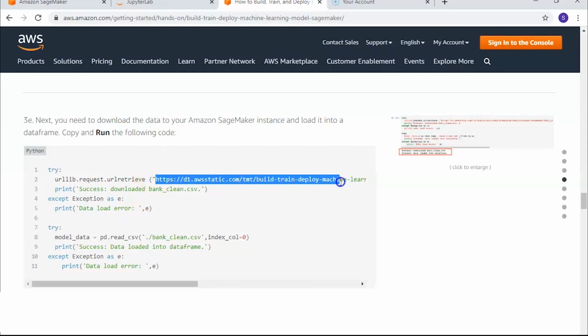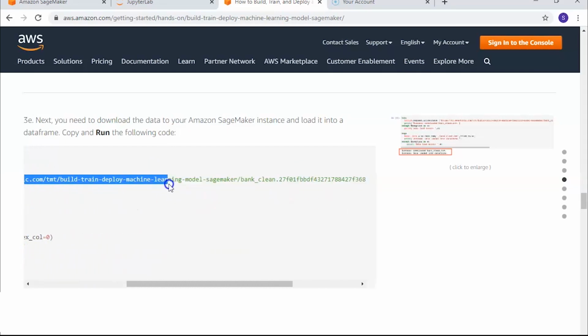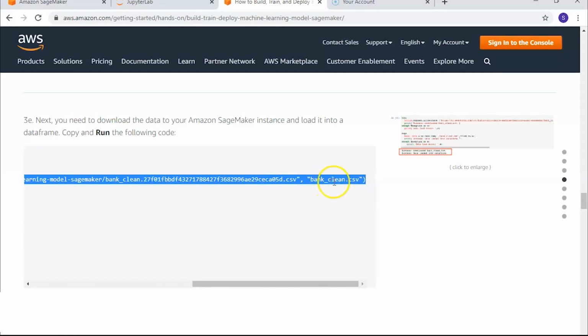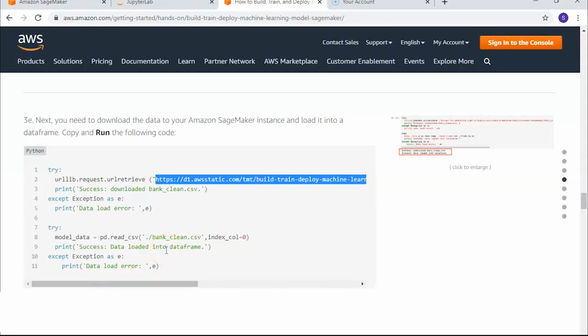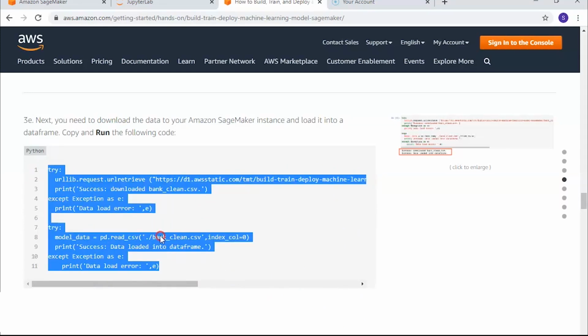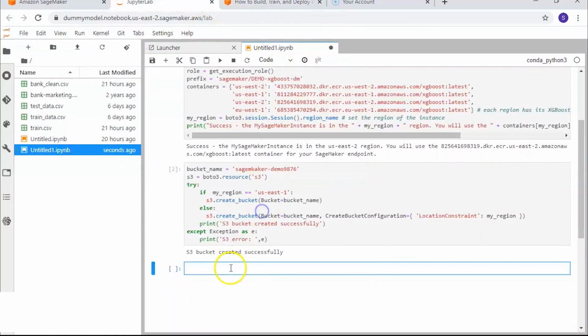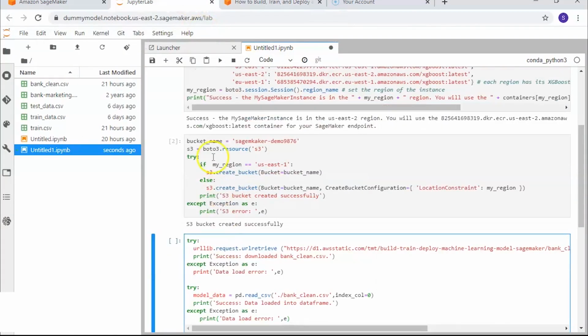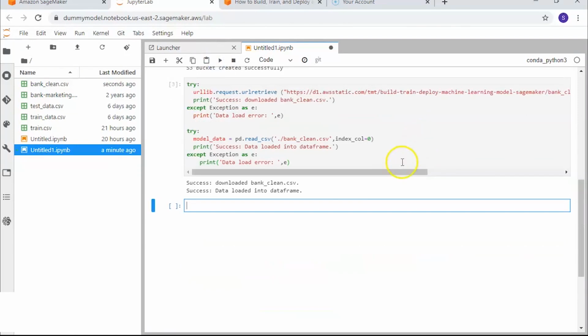From this URL, which is Build, Train, Deploy Machine Learning Model, we get data in the form of bank_clean.csv, and this will be loaded onto our SageMaker instance. We'll copy this code and paste it here and execute the code. So it says that it has successfully downloaded bank_clean.csv, which has the data inside it, and that has been loaded into the SageMaker data frame successfully.